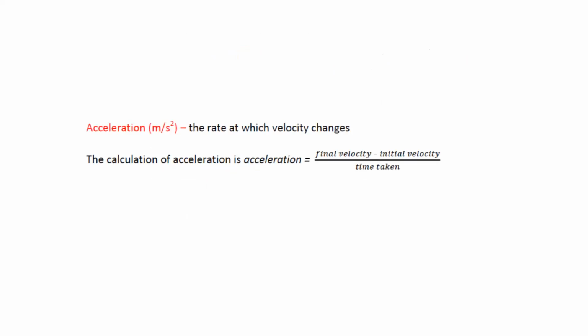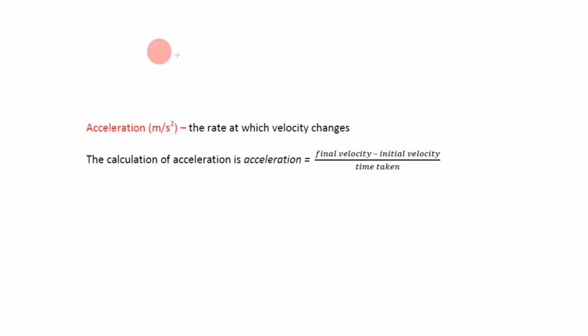Now a new topic, which is acceleration. How do we define the term acceleration? Acceleration is termed as the rate at which the velocity changes, or you can also say change in speed, but it's a vector quantity, so it also has a direction. So the rate at which the velocity changes, we call that acceleration.